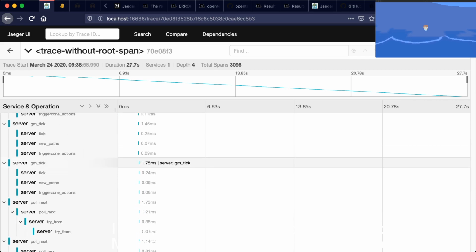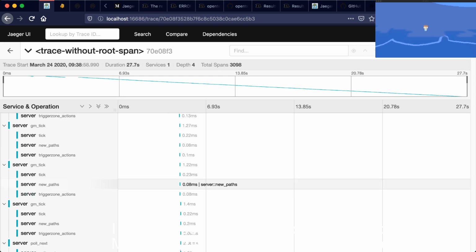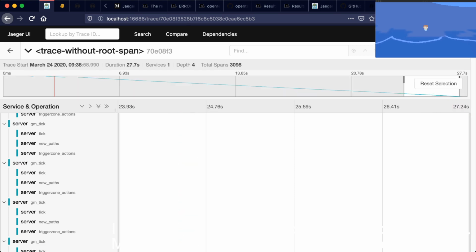Triggers on actions. Okay. Doing just a bunch of stuff. We do not want the GM tick to be inside of the trace root span though, so we'll have to fix that.